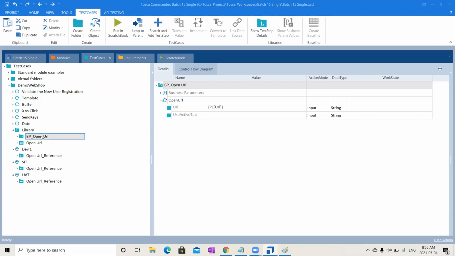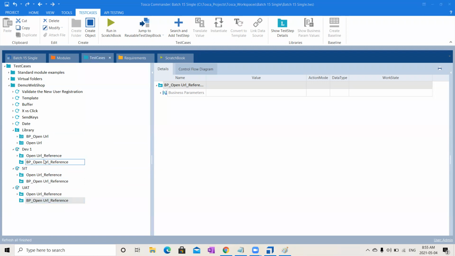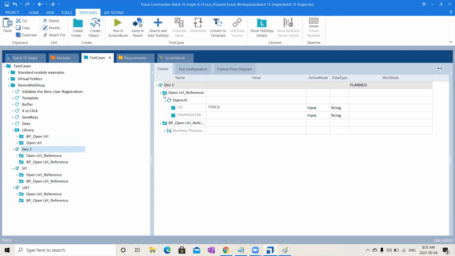Okay. So now simply drag this reusable test step block, as we have done earlier, and drop it onto the test cases wherever it is required. So I am dragging it and dropping it on the 3 test cases. Now if you click on this one, this time you see an additional icon here. Last time you did not get it. Last time you were able to see your reusable test step block and the things inside it. This time you cannot see anything. All you can see is only the business parameter.